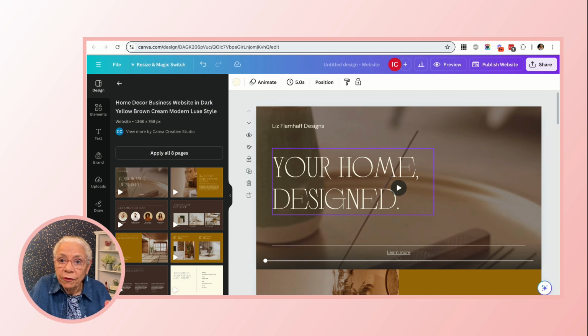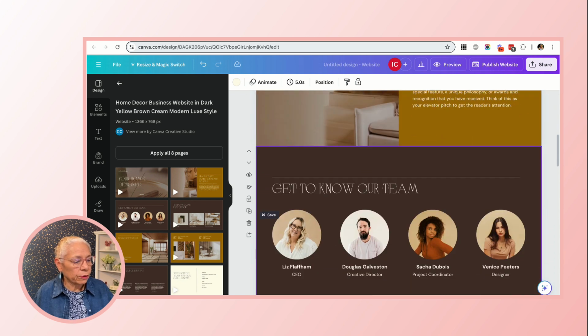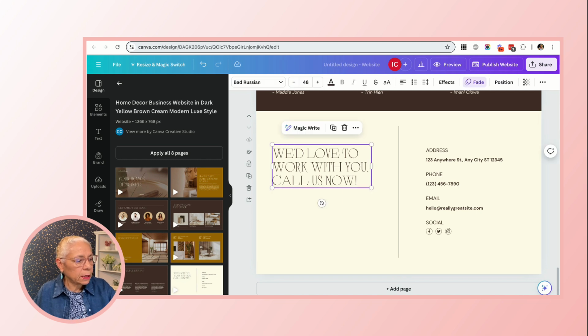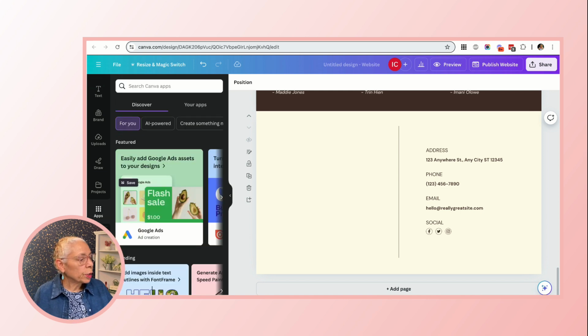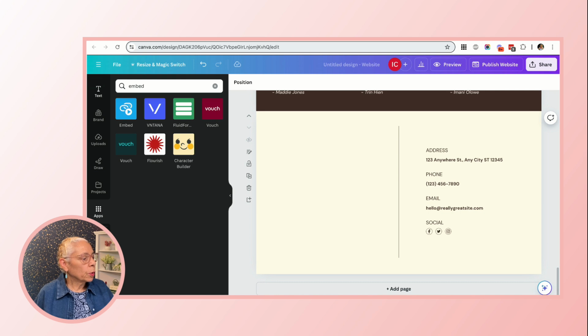Well, we've got to get a form on here somehow, right? So what we're going to do, we're just going to come down here and find a spot where, let's just grab this. Let's delete this. We're going to go over here, and you're going to have to scroll on your far left sidebar, and there's something called apps over here. You're going to look for Typeform. I misspoke. You're going to look for something called embed. I'm going to actually search for that so you can see. Go to the embed. We're going to grab this.